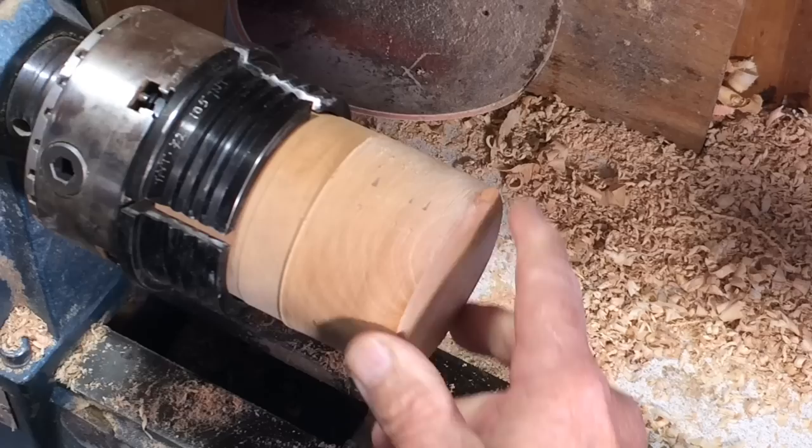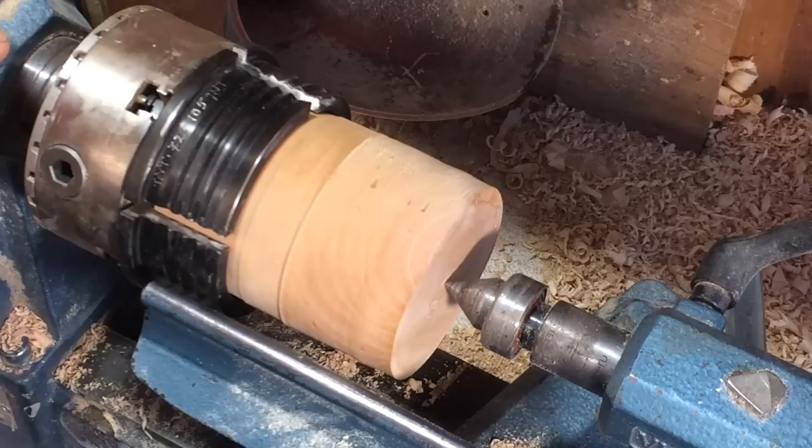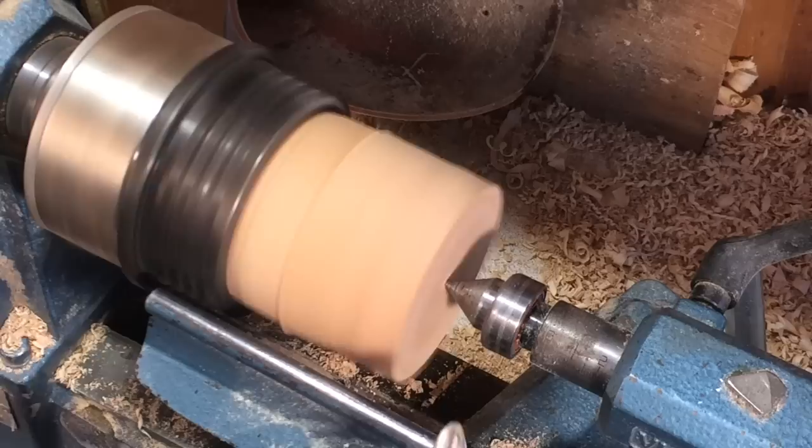I can bring the tail center up just for security, and it's also going to be useful to know where the center is when I come to the final chucking up. And this is cross grain, so this is all face work techniques, and I will be just truing this up using a half inch spindle gouge, as I would normally for face work. Come in from the side here.